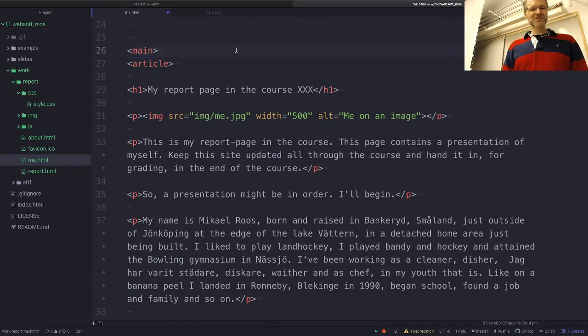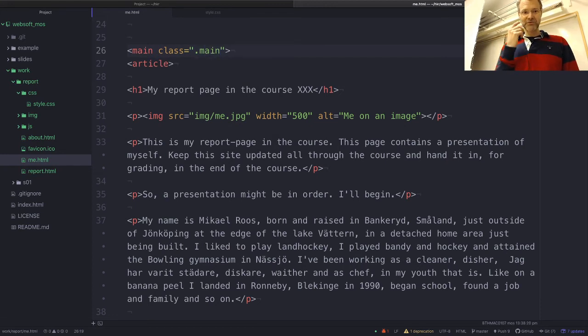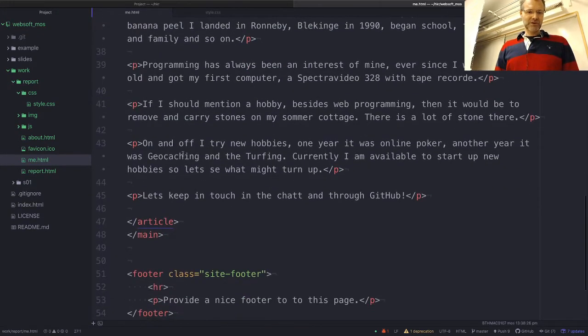But since I'm so into this class styling, I just add main. Seems a bit ridiculous, but one way to format this would be to sort of tab it out. Oops. No, I want to tab it. Oops.